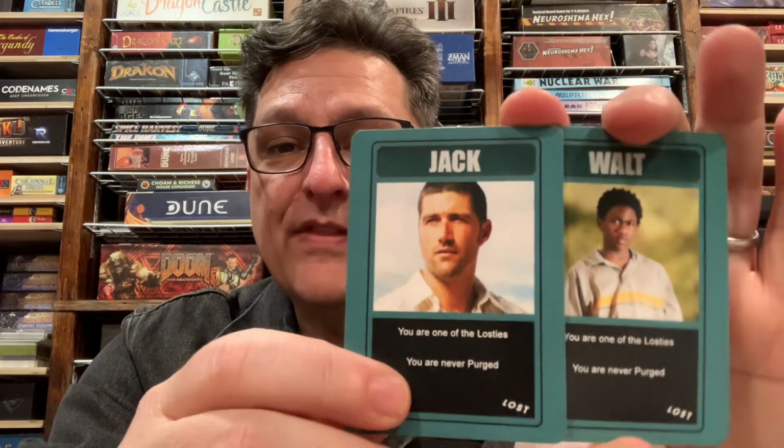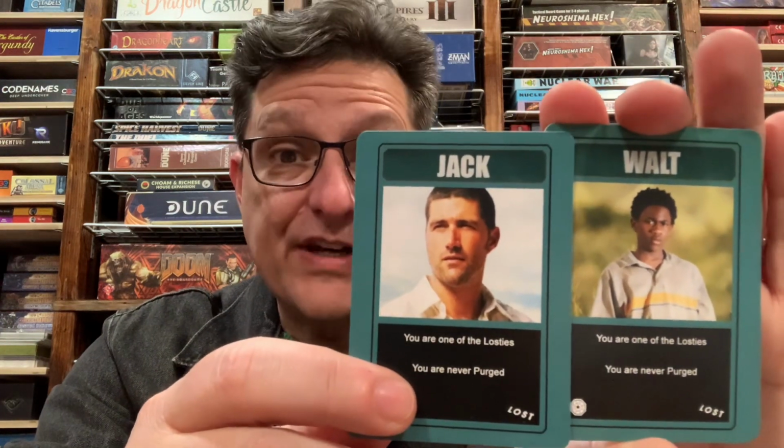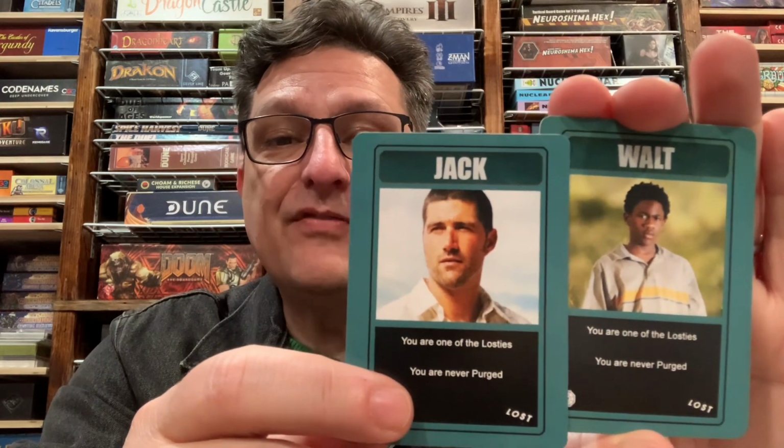And in this situation, the others, which at the start is just Ben, are trying to abduct Jack and Walt. And when these characters are abducted in the night phase, that player in the day phase reveals their role, but they are not eliminated. In fact, they still participate in the game. But if the others have managed to abduct both of them while Ben has not been captured, then the others win. So the Losties win if they have captured Ben and all of the others.